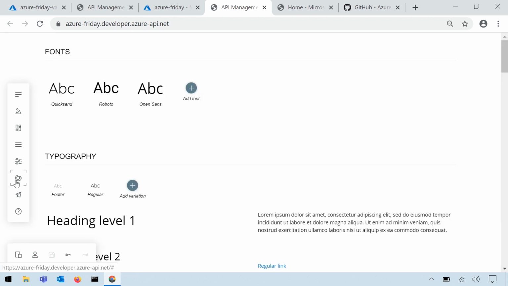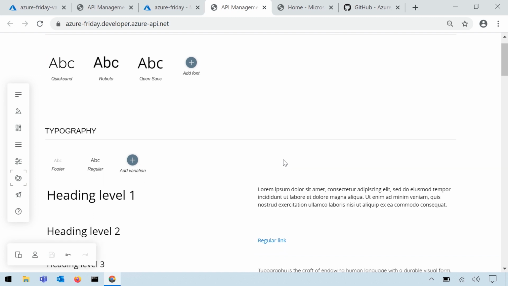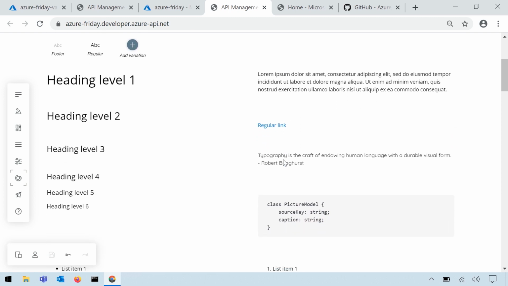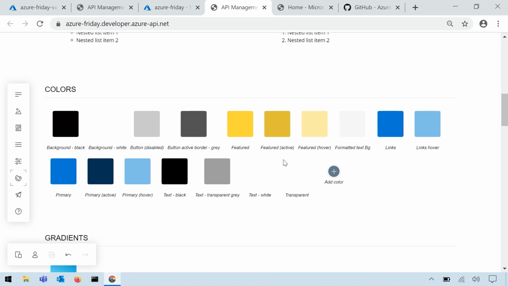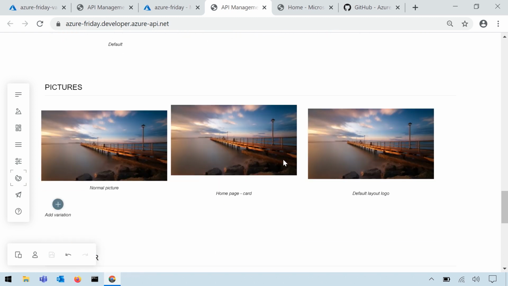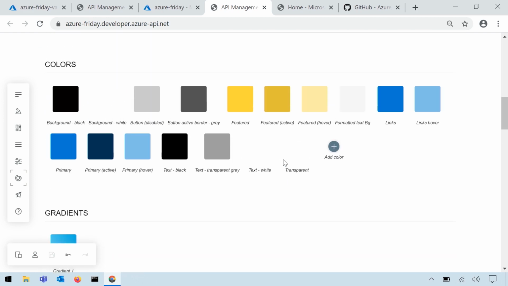Then I can go to the styling guide page, which is a special page where you can style your developer portal. So all the visual elements across all the pages, you can control them here. And this is a page for designers. So you can style the typography, you can style the colors, buttons, shadows, images, cards, video players, menus, etc. This is so sophisticated. It's a shame it's just for API management. Maybe, who knows, maybe we'll go further.